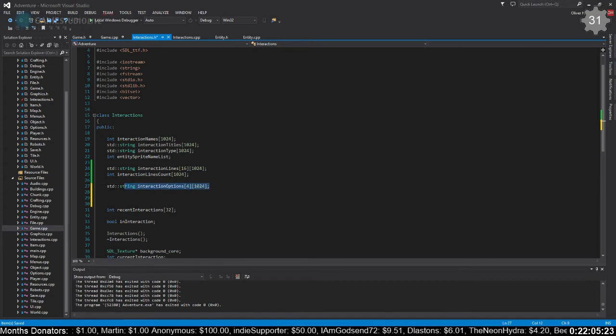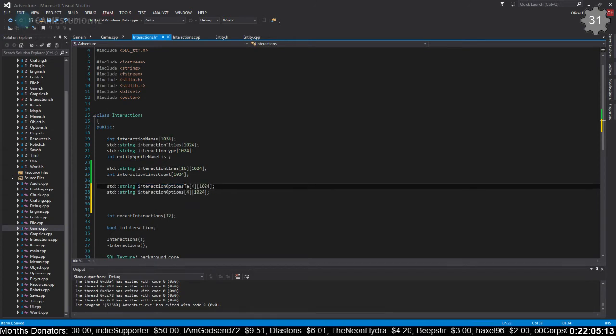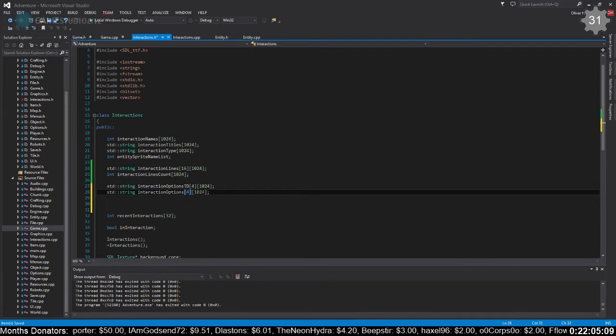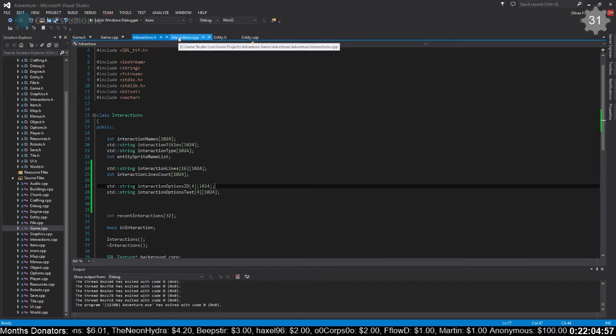And then on top of this, with the options, I want to do interaction options, where we got text. Let's put ID, and then we're going to put text. Okay, and let's see what these do too. So actually, I think that's all we need so far for these, and our system should probably work straight out of the bat, which is fine.